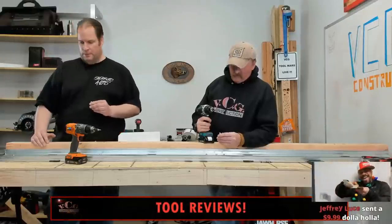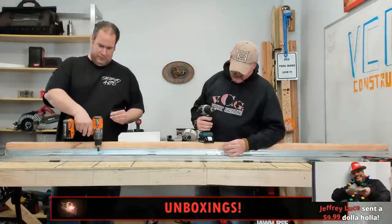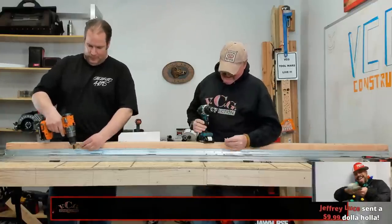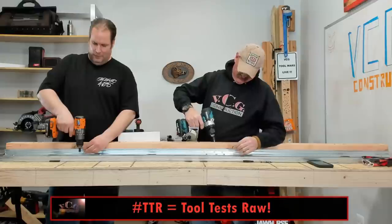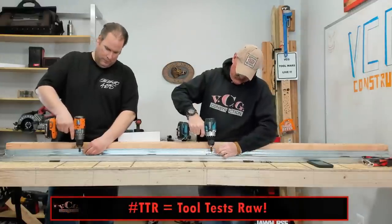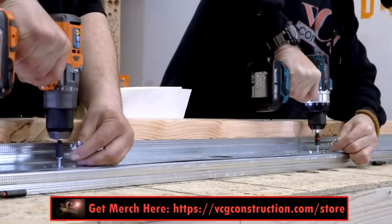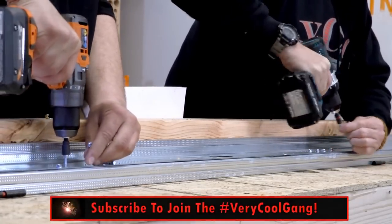If you love soft starts, you love RIDGID. Yes. You love for seat too. Yes. Love it. Alright. You guys ready? Speed one. That would help. 3, 2, 1. Go. Oh. RIDGID's pulling ahead.